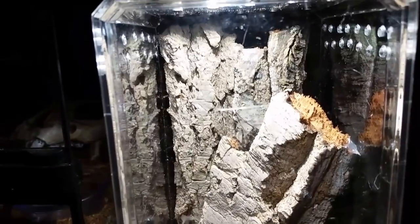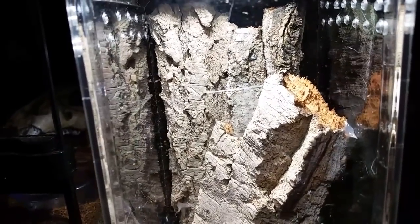But I mean, they serve their purpose, and this guy's really, really meandering around. So hopefully it's going to get used to its surroundings. It'll probably end up being right in there, and that'll probably be where it hangs out.